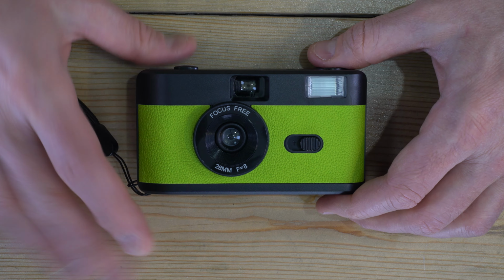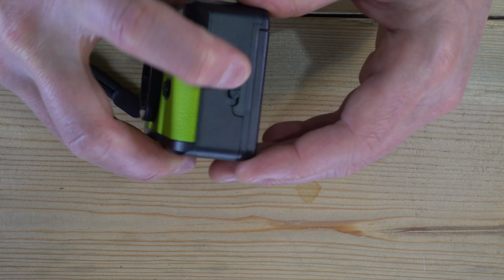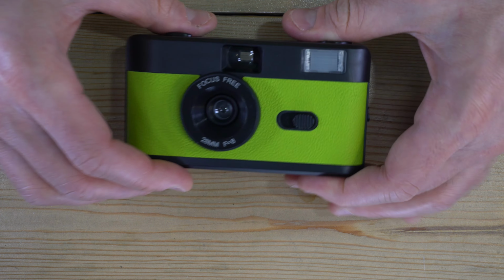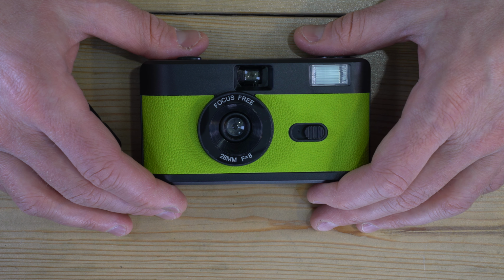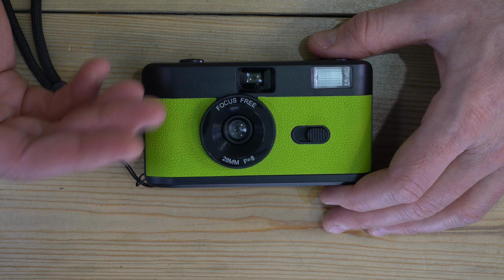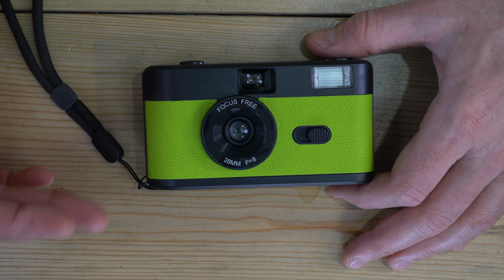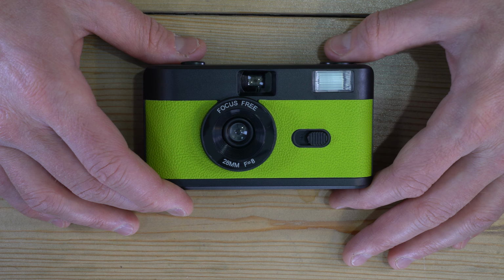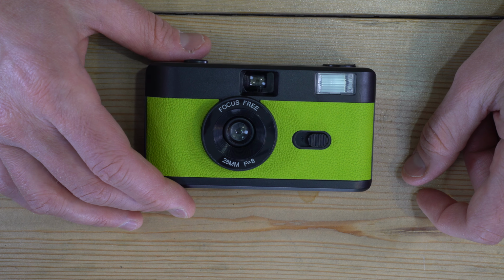It's perfect for carrying. Just when you carry it, be mindful not to slam it around because these locks on the doors aren't perfect and you don't want to have the door pop open because if it does, any film that's outside of the cassette is probably going to be ruined. And the last thing is just enjoy these cameras. They're primarily plastic. They're not meant to last forever, and quite frankly, they won't. But it is a lot of fun to shoot with one of these, and you know what? Even though they're all plastic, they can still take some captivating images.